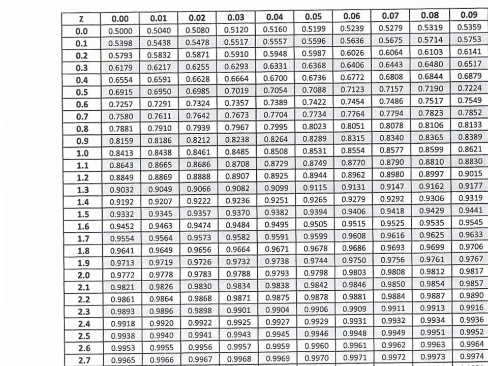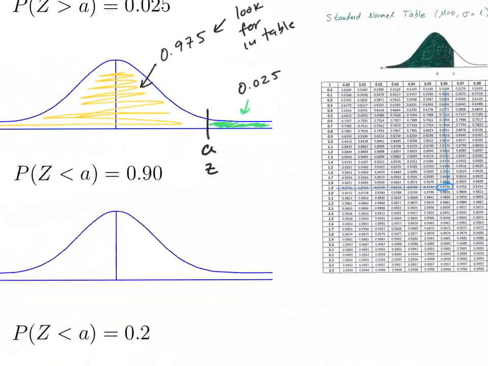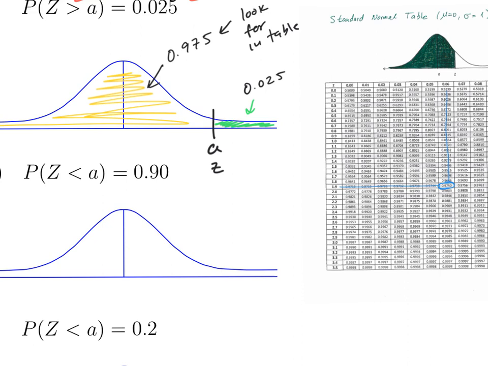How much is, what is right? 0.975. Yes, which is right here, right? You see that? That corresponds to 1.9, right? And 6 from the top. So therefore, that means this came from 1.96. And that's the solution. That's it. That's how easy this is. Okay, well then. All right, so then this is equal to 1.96. All right, any questions on this?